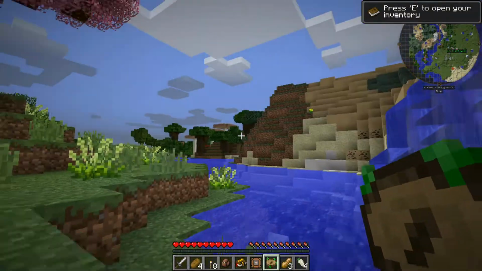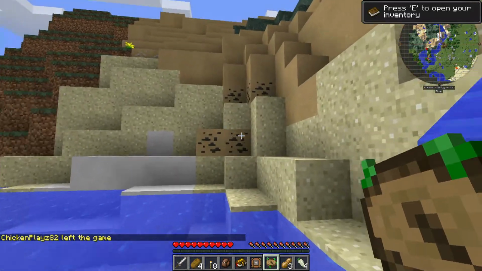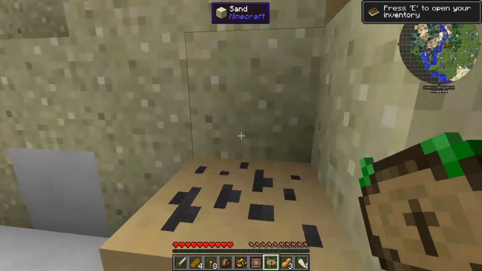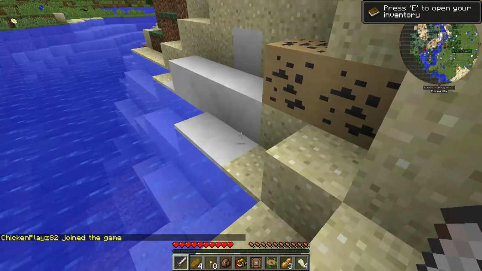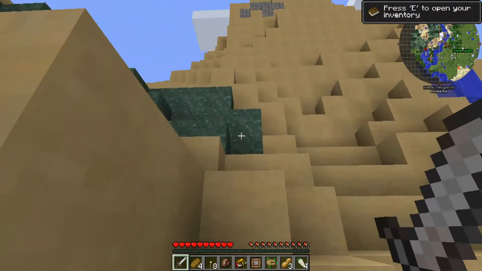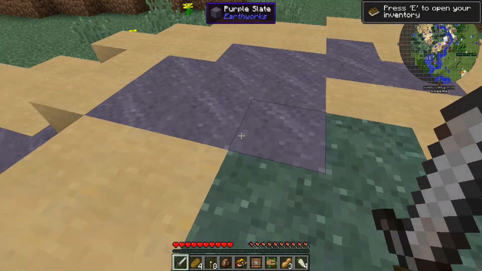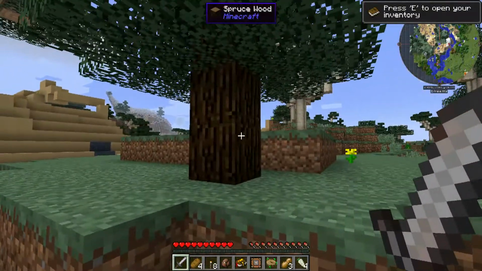And let's see what... Ooh! That's some type of ore here. And what is this block? This is cometite coal ore? So what is this stuff? Okay, we can't break it by punching, so we are going to have to get some wood to get that started. But I can definitely see... Oh, green slate from Earthworks. So we have a lot of really neat stuff here. And purple slate. Wow. Bauxite ore. Nice. So we got a lot of stuff to figure out here.